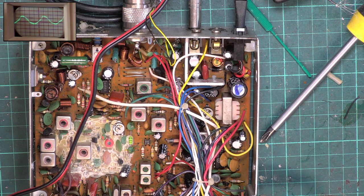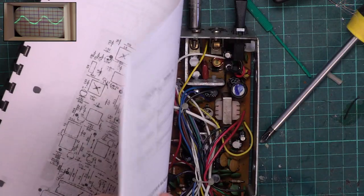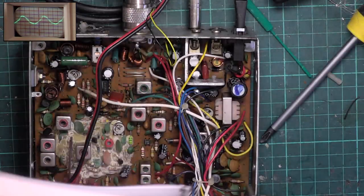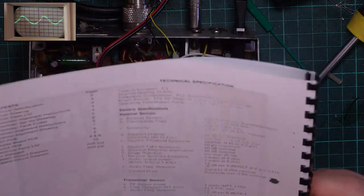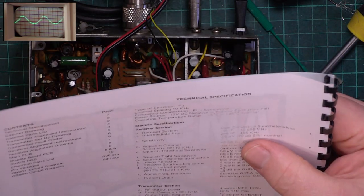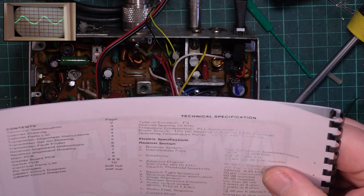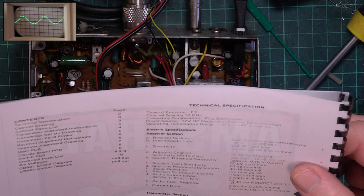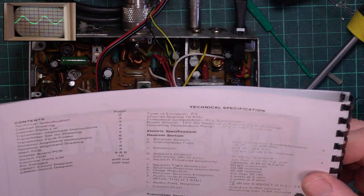So let's see what the service manual says as to what the sensitivity should be. Because this is for the Japanese genuine version. I know this is the genuine cheap version. These were $59.99 as opposed to $89.99. It's supposed to be able to do 0.5 of a microvolt for 20 dB SINAD. I think not.